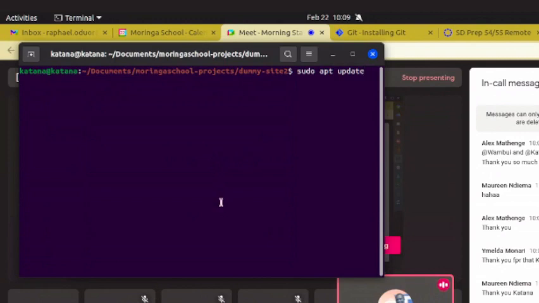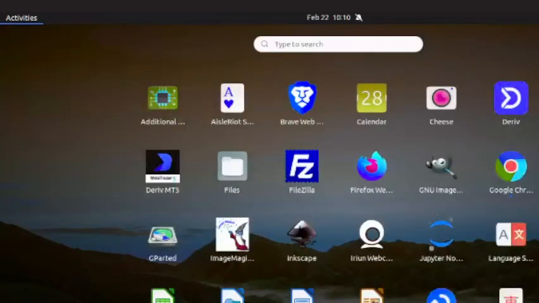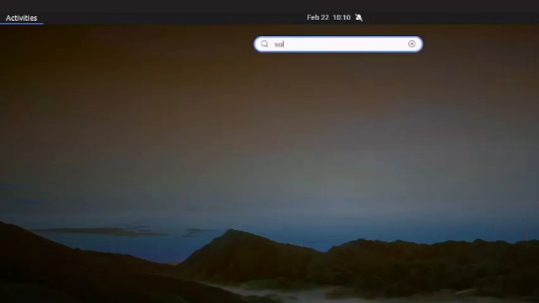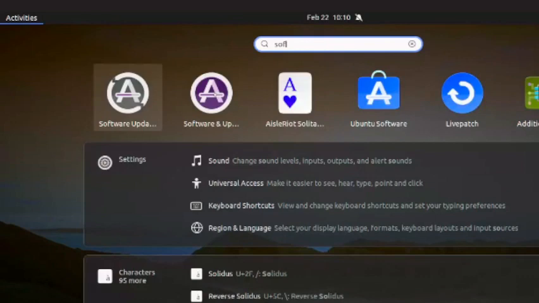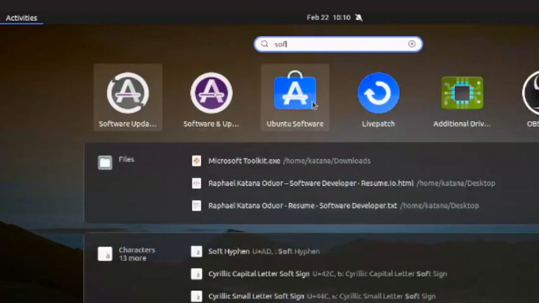When you look at apt and snap, these are basically repositories that host our Ubuntu applications. So we have the apt repository and we have the snap repo. When you install something from snap, you're installing it from the Ubuntu software.